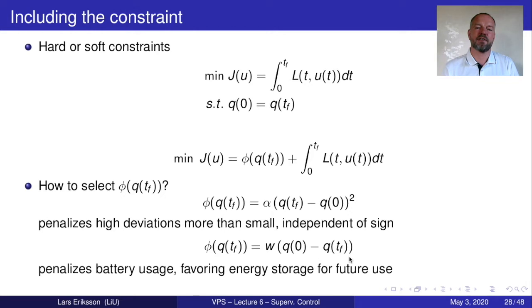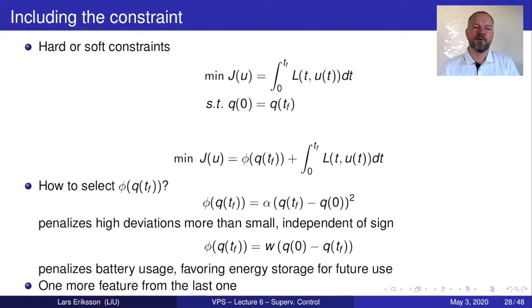Therefore, this equation is a little bit better to use. Here we penalize battery usage, and we favor energy storage for future use. So if we increase this term, it will reduce the cost. But we have that benefit that if we end up with a lower Q than Q0, that means that sometime in the future we need to do some recharging. And at the same time, if we have higher here, we will be able to go more all electric in the future. So this gives us an opportunity to work with the state of charge and plan for the state of charge.